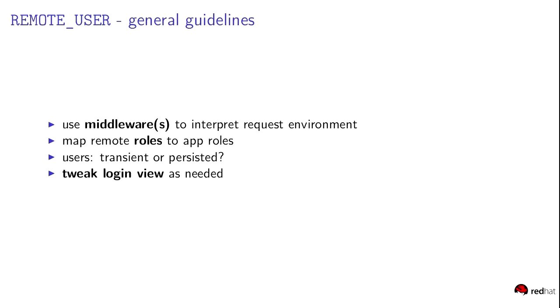You'll need to address the question of whether you need to persist the user model in your application, or whether it is sufficient to just have transient users. So you just have a user object that lives in the session, and once the user logs out, it just disappears and you haven't persisted anything. Most applications you will actually need to persist user data, but if you don't need to, then don't, because otherwise that's just extra data you have to store and maintain.